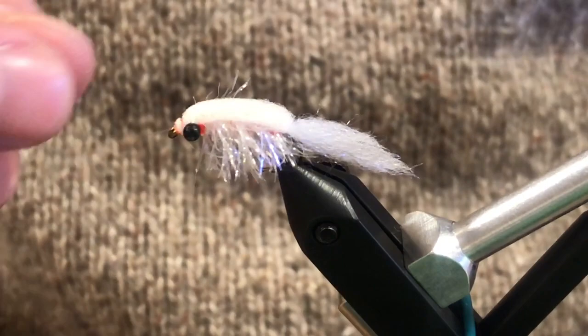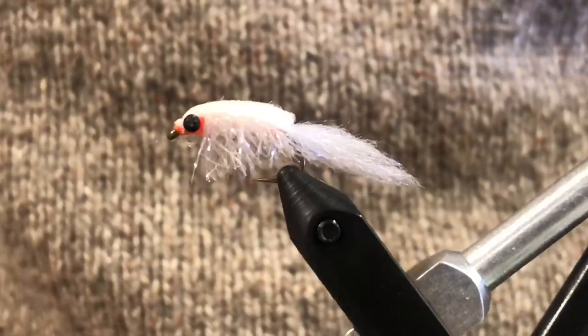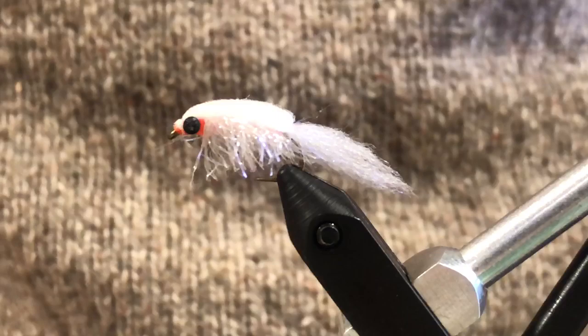And even though they don't live in the rivers, it's the same principle with the hex nymph. Even though some rivers don't have hexes in them, the steelhead eat them because they recognize them from the big lake. And I think it's the same concept and scenario with this fly. So anyhow, these things have been working really good, and it's a very, very easy fly.